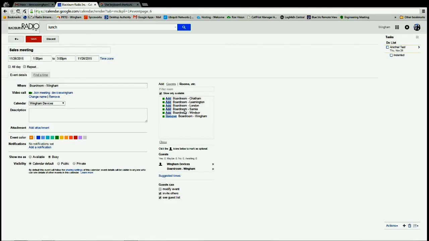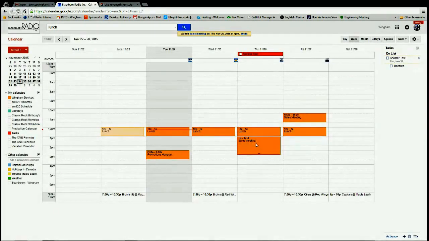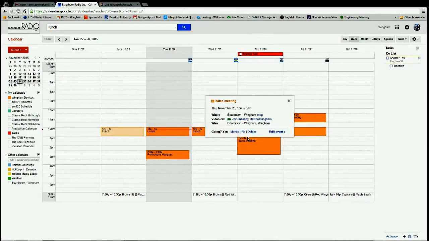Well, if you add the boardroom to your meeting that you're scheduling here, you'll notice here it's selected show only if available, so there aren't any other meetings going on at this time. So it showed me the Wingham boardroom, and sure enough, I was able to add it. And now let's call this weekly sales meeting, and I hit save, and now we have a sales meeting showing up on Thursday, and if we select it, it tells us where it is, boardroom, and who's invited, so the people that are invited to it. So this is this account, the Wingham account, but there might be a whole pile of people here.